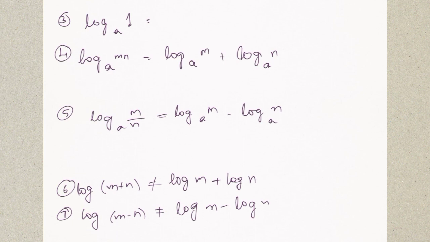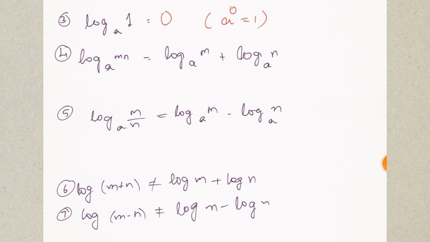Next we have the logarithm of 1 to the base a is 0. Here a can be any positive real number, because if you convert this into exponential form, you will see a power 0 equals 1. That's why the answer should be 0 only. Log 1 is 0 simply, and log 0 is not defined, remember.